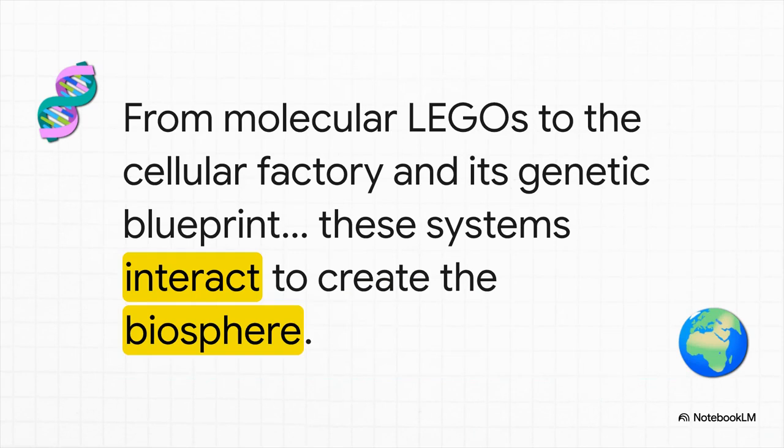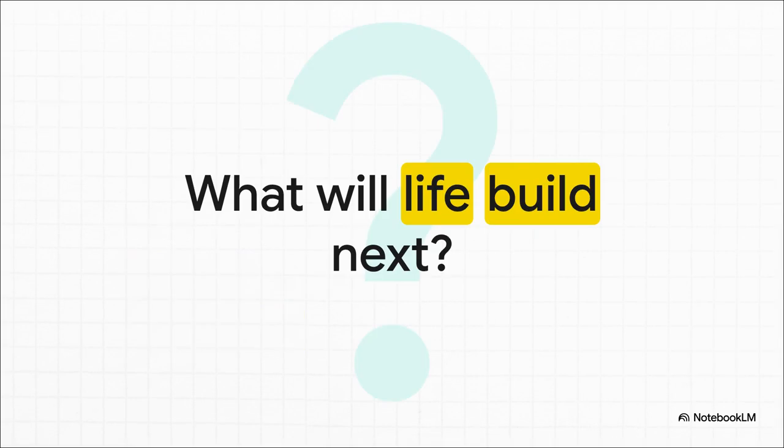So there you have it. What a journey. We started with just a handful of chemical Legos, built a self-sustaining cellular factory, and saw how it's all guided by a genetic blueprint that learns and adapts over time. We've seen how these simple rules, when they're repeated and scaled up over billions of years, give rise to the incredible complexity and wonder of the entire biosphere. It's an absolutely incredible story of emergence, from simple chemistry all the way to complex consciousness.